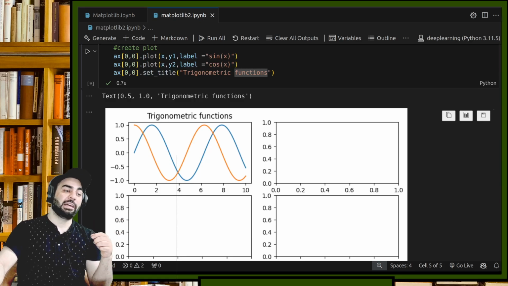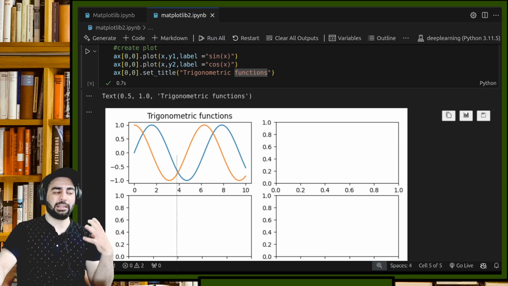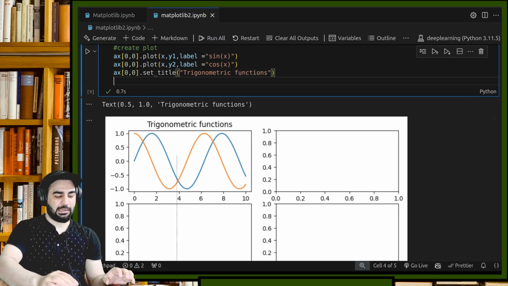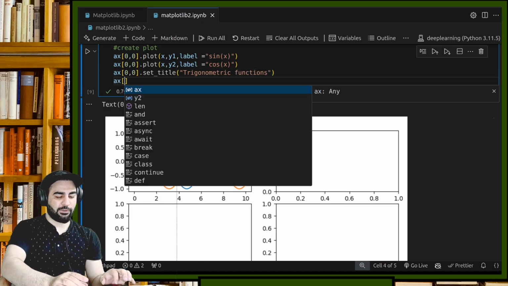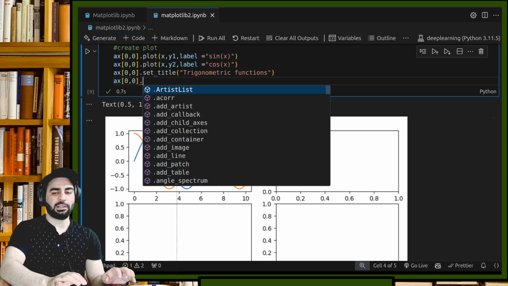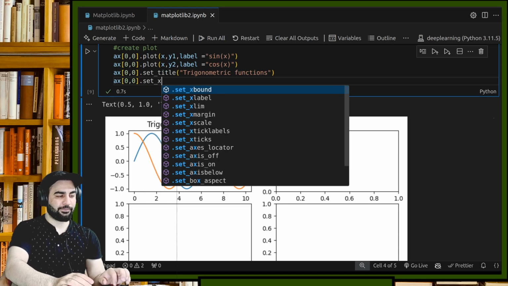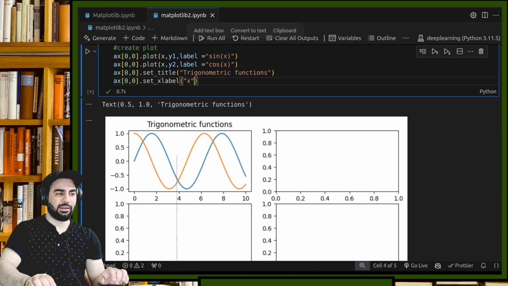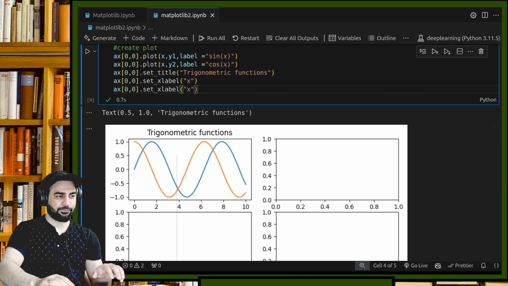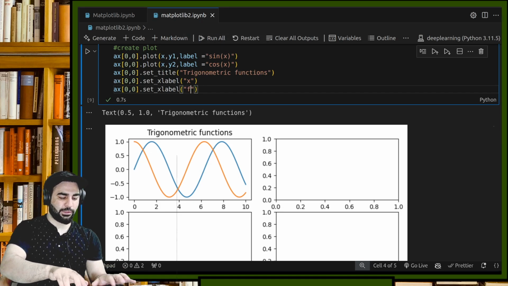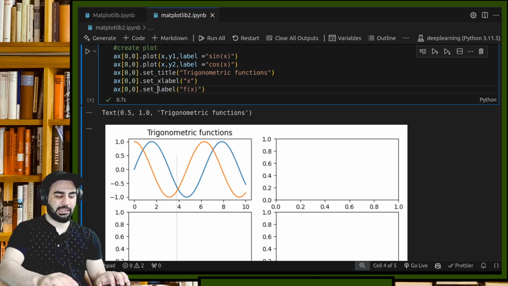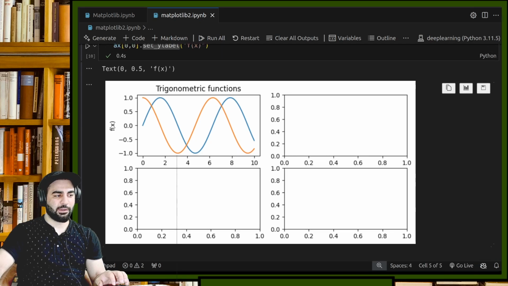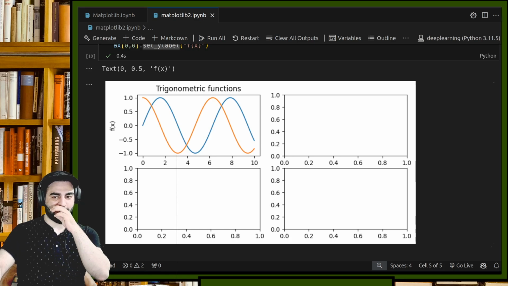That's why I said it gives you access to the individual objects, and it makes it easier for the programmer. Now I can also set x label and y label. Let's see how to set that. Ax of 0, 0, again select that object, dot, then set x label. Let's suppose this is x, and then y label is f of x. Let's suppose we have a function, so this is f of x, and here we can set it like this. Now you saw this is f of x, and here you should see x also somewhere, but it's not visible.